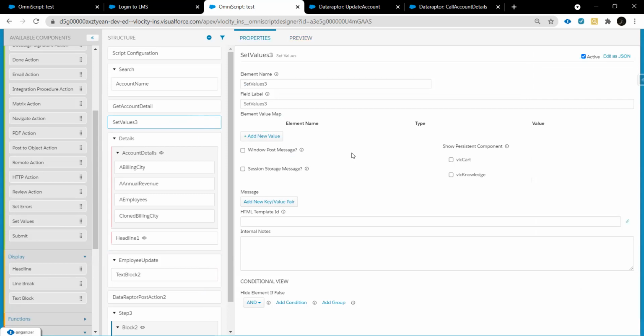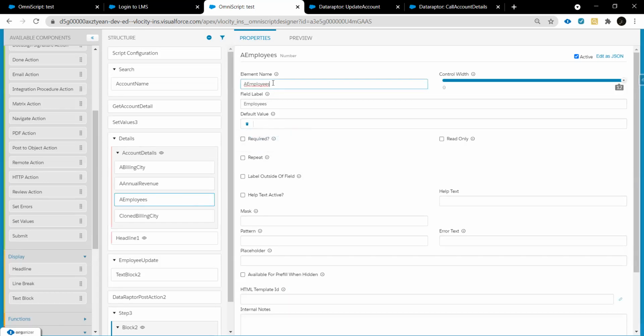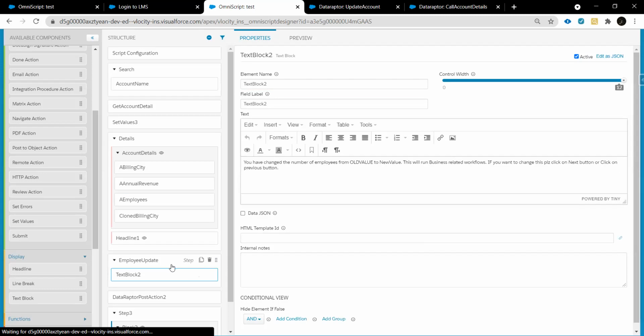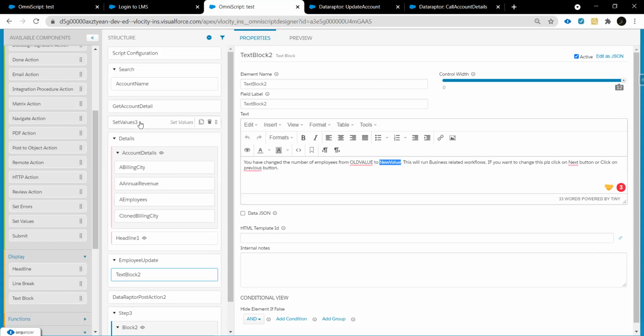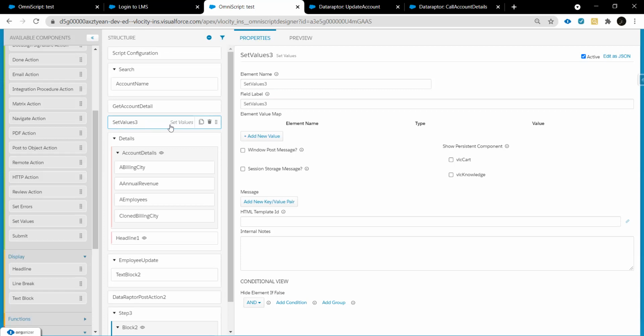in Visualforce and even on the Apex side, we have an option where we can clone our variables. Similarly, we need to clone it here. Why? Because we want to store this employee information, the old information and the updated information both. Then only we can update this message. Getting it? Then only we can replace the old value in the old value variable and the new value in the new variable. So set value is used for the same purpose: we want to clone a value, we want to clone variable information.